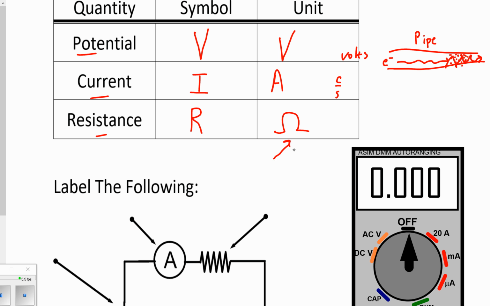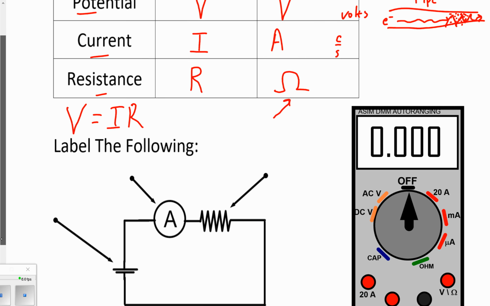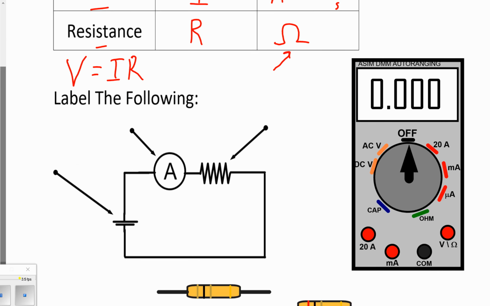And so we actually see the unit. If you're trying to figure out, well, where does this ohm come in? It's because our fundamental equation is actually what's known as Ohm's law. And I will butcher his name. It's not George, it's Georg Simon Ohm, I'm pretty sure, is the pronunciation. So as we take a look, Ohm's law is very straightforward. Potential is equal to current times resistance.